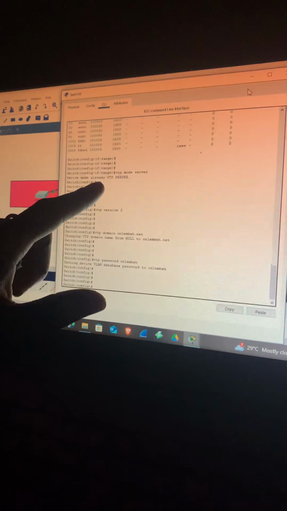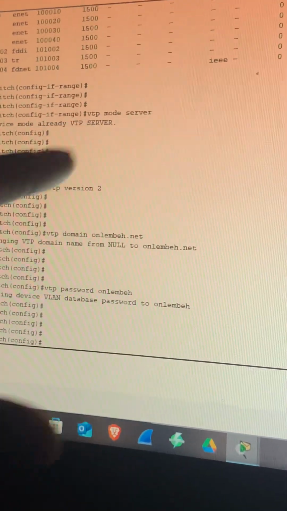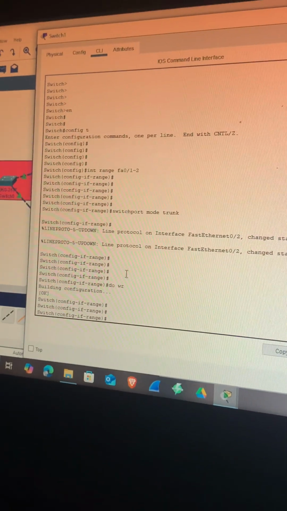The difference is that instead of server, you make it a client.